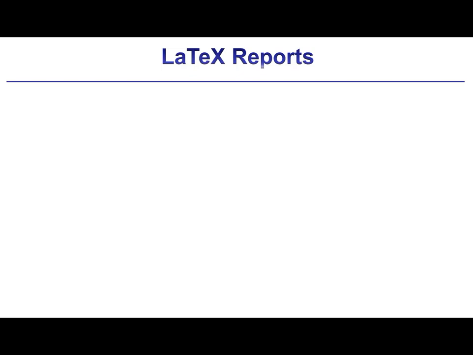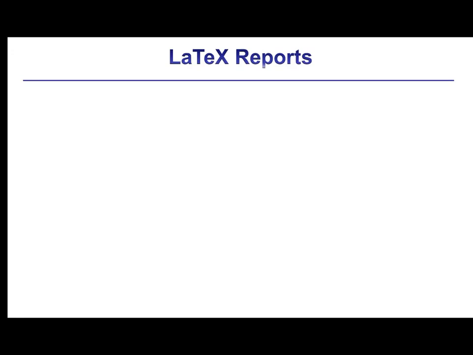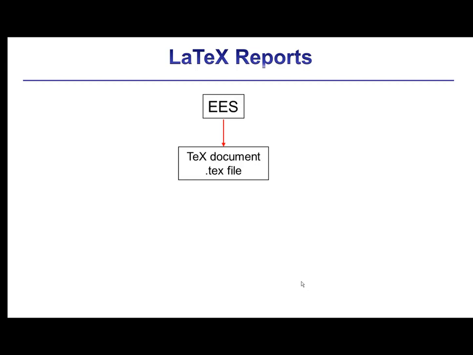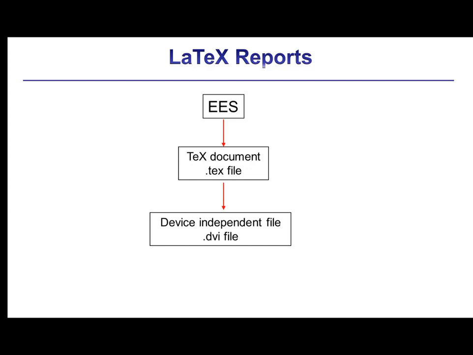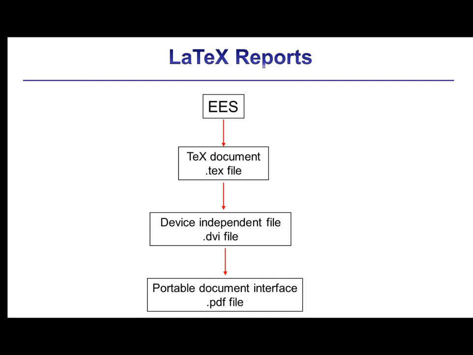diagram, equations, and solution windows, as well as any tables and plots. This report is created in the form of a TeX document, a .tex file, that can be automatically processed by a LaTeX compiler to produce a device-independent file, a DVI file, that can then be printed by various utilities. The PDF LaTeX accessory available with the TeX compiler also produces a portable document format, or a PDF file, that is compatible with Adobe Reader.